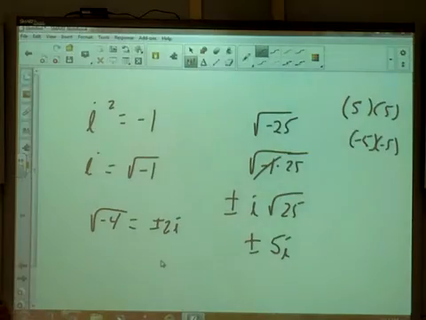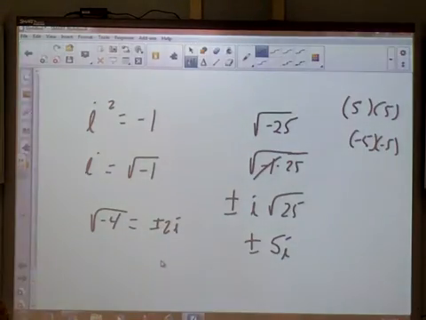Okay. Thanks. So we just did the plus or minus because we're doing square root. Square root of 4 is 2. And then since it's a negative, we put an i on it. So nothing is any different except you got the i when a negative is involved. So it would be plus or minus 2i. If it was just square root of 4, it would just be plus or minus 2. Only when there's a negative.